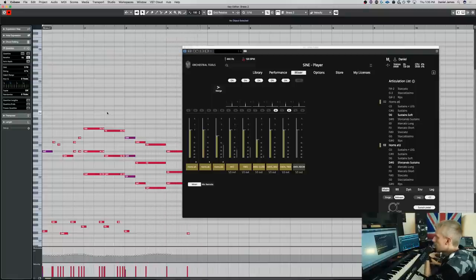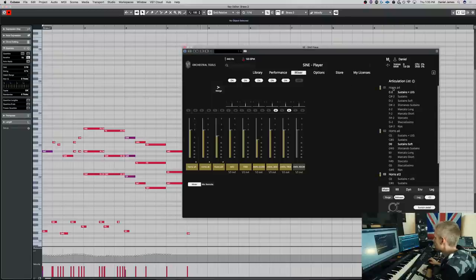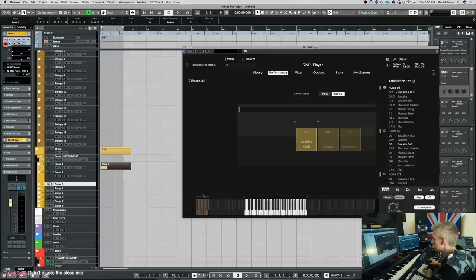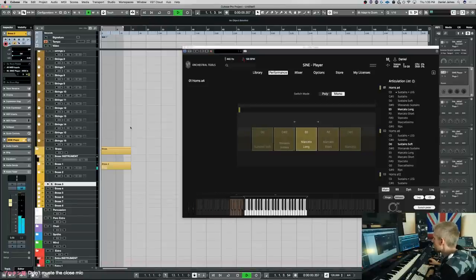I think I actually prefer the organic version, interestingly enough, in terms of overall sound. Let's try moving that up to the solo horn. Oh, I didn't load the solo horn. Let's put it on four horns. Again, I'm just comparing the tone between them at the second. But for that, we need to come up to here, performance. We need to move this to the same range so that it has the same key switches.